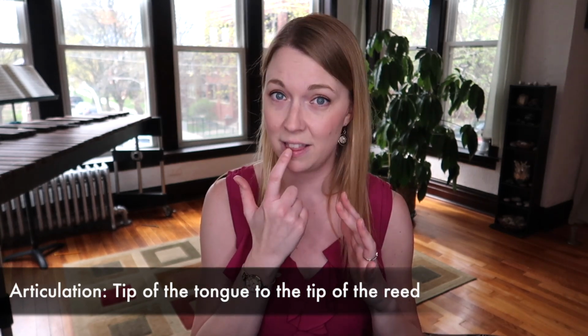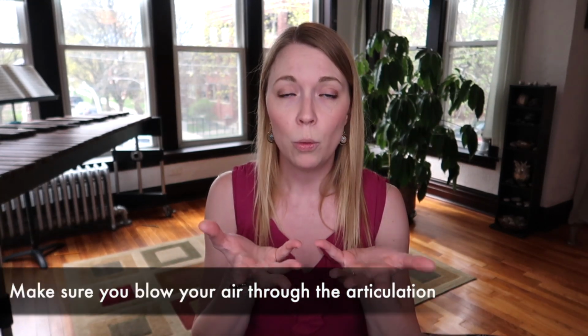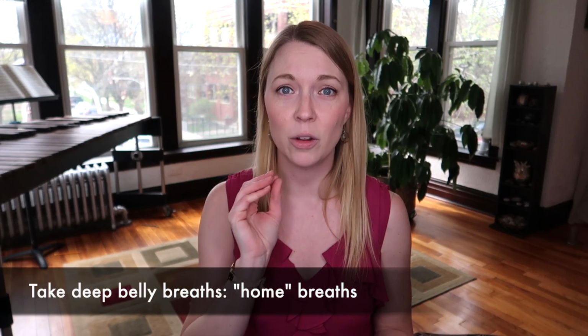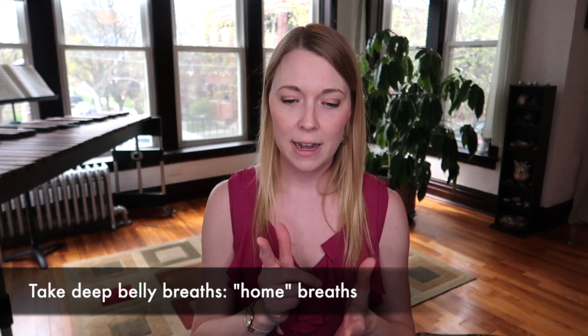So one of the things I just want to review really quick is articulation. So tonguing, you want to make sure you're tonguing tip of the tongue toward the tip of the reed, and you want to make sure you have enough air behind the reed, whooshing past the reed, so that these light staccato eighth notes can have a nice rich, full, round sound. In addition to that, you want to make sure you have enough air to really get down to the lowest notes of the instrument. So you all know my favorite thing for taking a deep breath is thinking the word home in reverse. And you get a nice big deep belly breath. So that's my next recommendation here for getting a nice big sound.